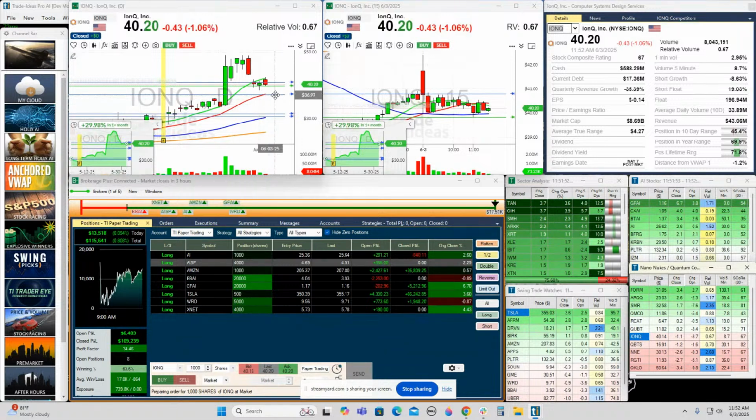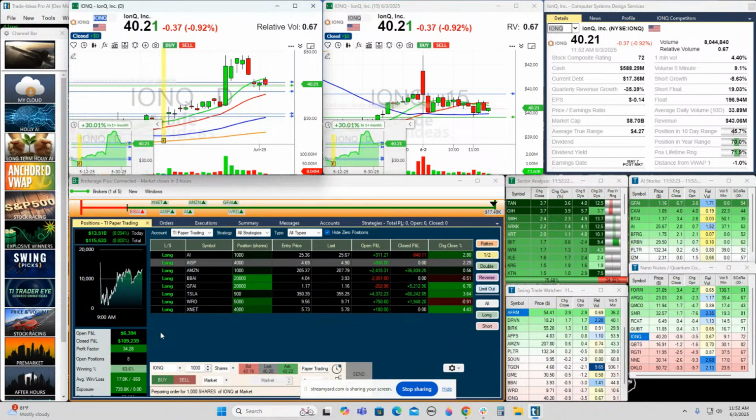This is another one where you see I have a price alert. If this thing comes down, it's really having a hard time today. If it comes down to anywhere near that 20, I want to know about it. So, preparation.